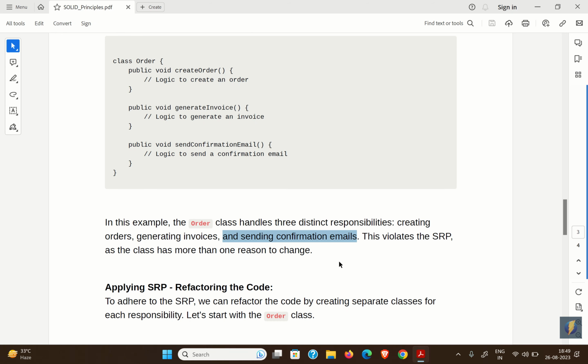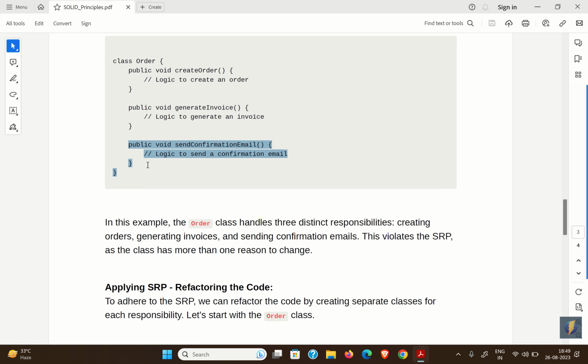Now we will refactor this code so that we have multiple classes, each class having one primary responsibility. We can have one class called Order, which will be responsible for creating an order. We will have one more class, let's say InvoiceGenerator, which will be responsible for generating the invoice.